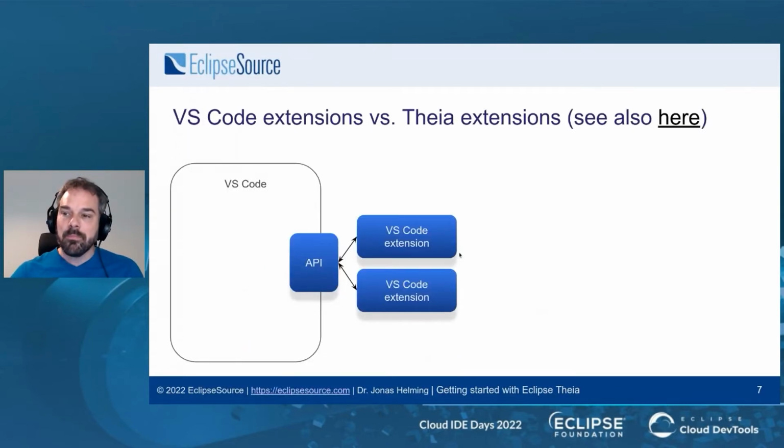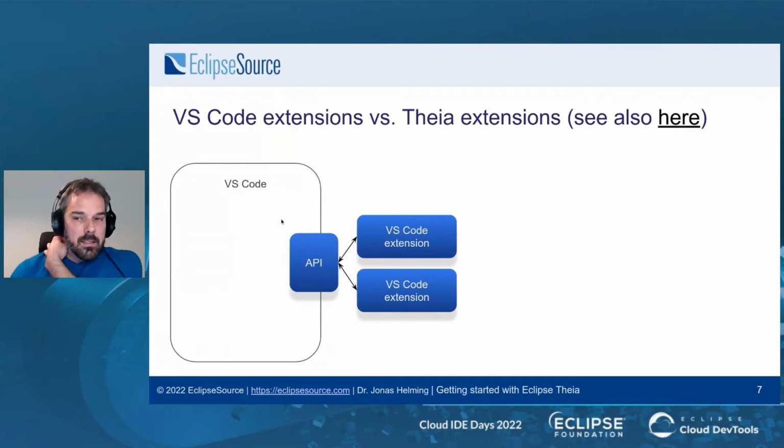All right. I mentioned before that Theia supports VS Code extensions, and I also mentioned that Theia has a very modular core, and I quickly would like to dive into the Theia architecture, especially and highlight three key aspects that are very important for beginners that get started with VS Code with Eclipse Theia. Now, the first thing is in Theia you actually have two different ways to extend Theia and add your own features to it.